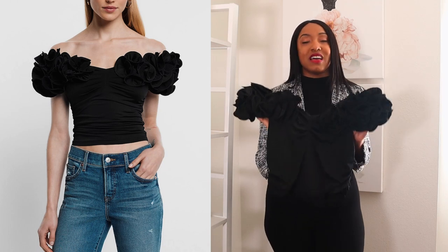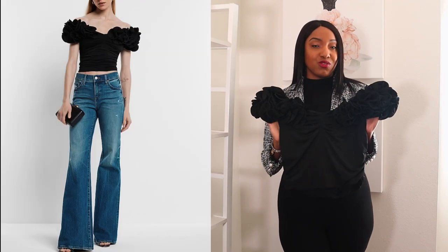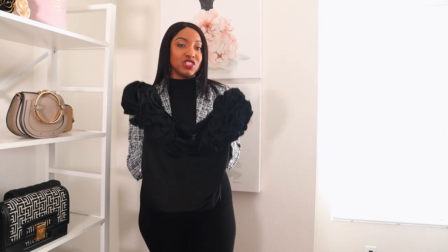This Express shirt is just beautiful — it gives you that floral feel for spring but in black. It comes in other colors, but I really love it in black because you can pair it with any color. If you want a pop of color with your bag or shoes, you cannot go wrong with black. If you don't want to look boring but still want to wear black through spring and summer, try shirts with girly, feminine, floral-inspired details.